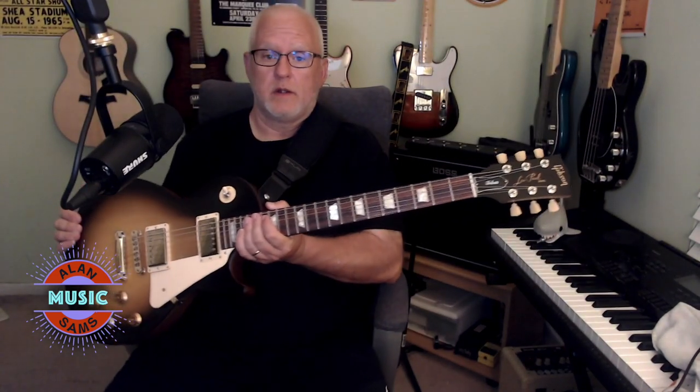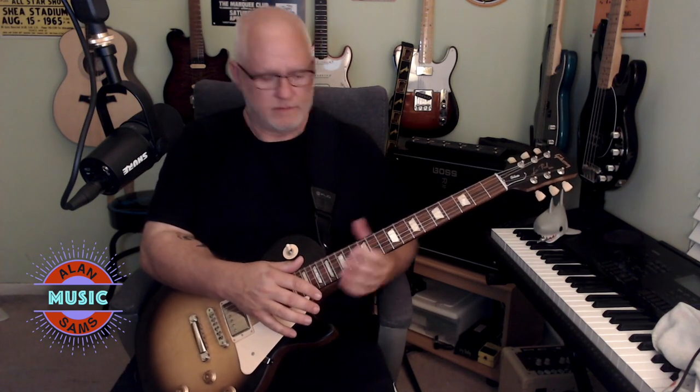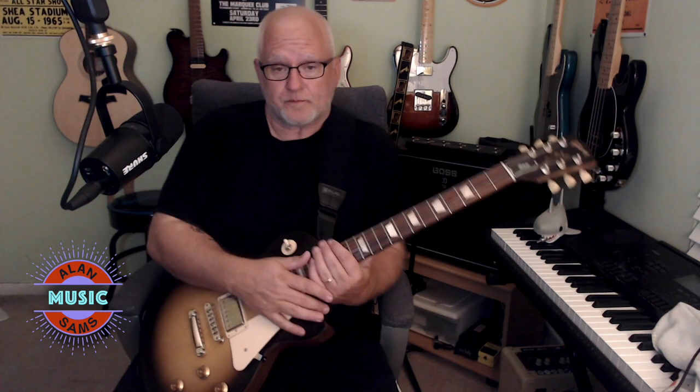My name is Alan Sams, and today we're taking a look at this Gibson Les Paul Tribute. This one's in a tobacco burst finish. And this is a nitrocellulose finish, but it's also satin. So it's not sticky. It's got a nice, real smooth feel to the neck and also to the body as well.